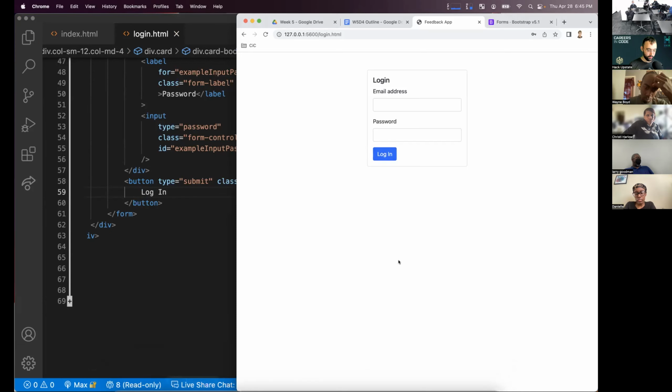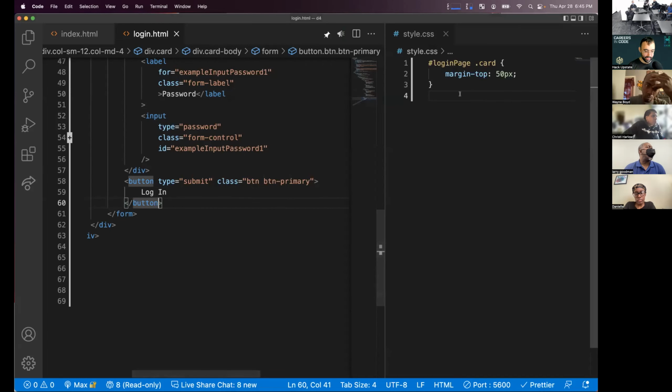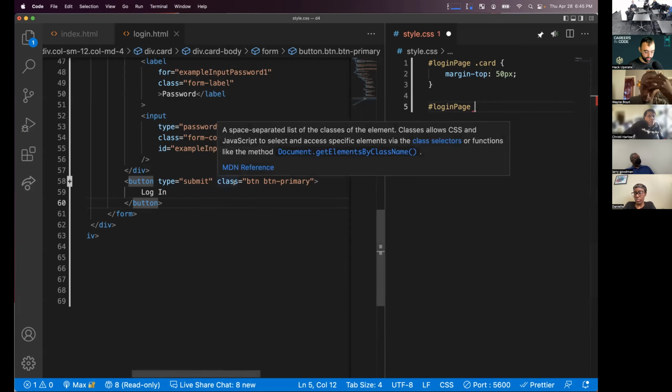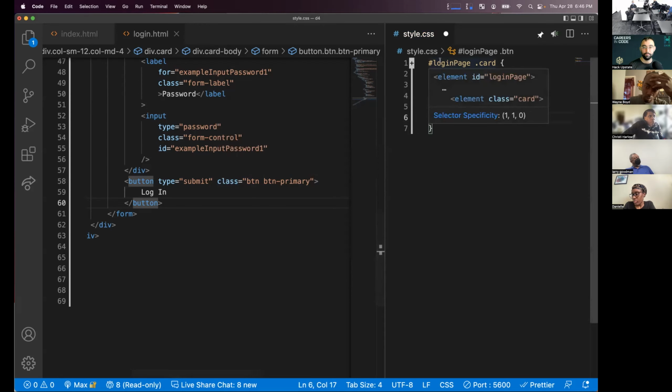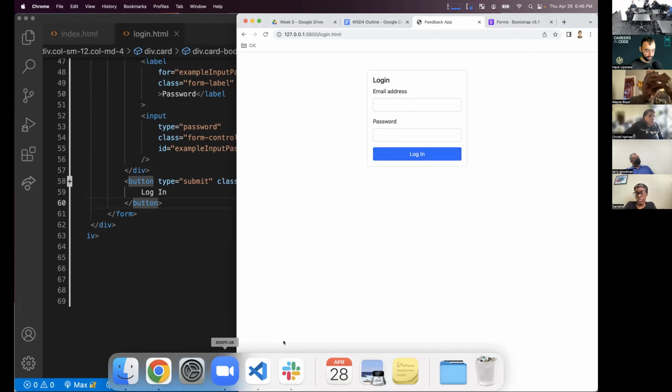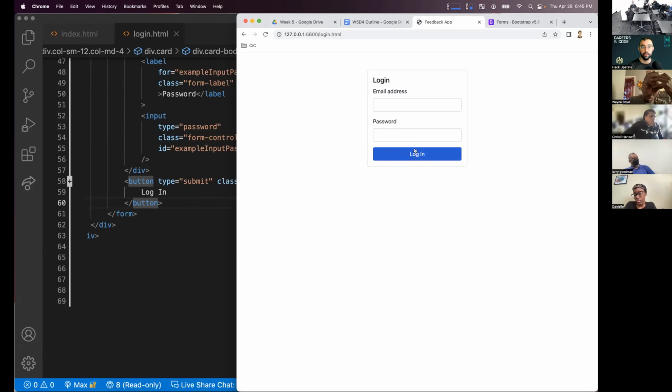So I'm come back over here. Now, the other thing is because our card, we've done all of that work on the layout. I would really like this button to span the full width. So it looks like it is the size of my input button. Well, that's really easy. I can just go to my login page. And because the only button on my login page is this one, I can just add my BTN target and make the width 100%. I save, I come back over here. There's my login button. Beautiful.